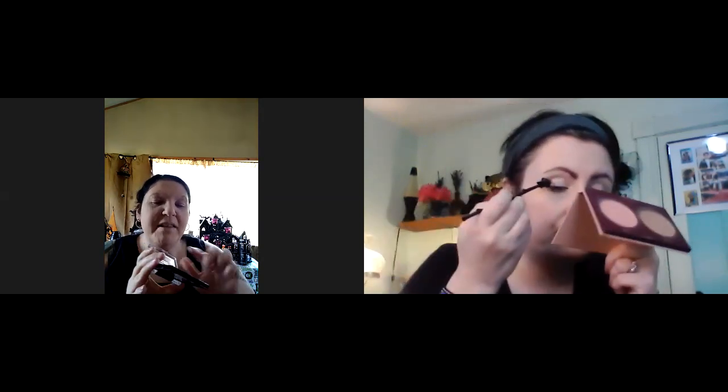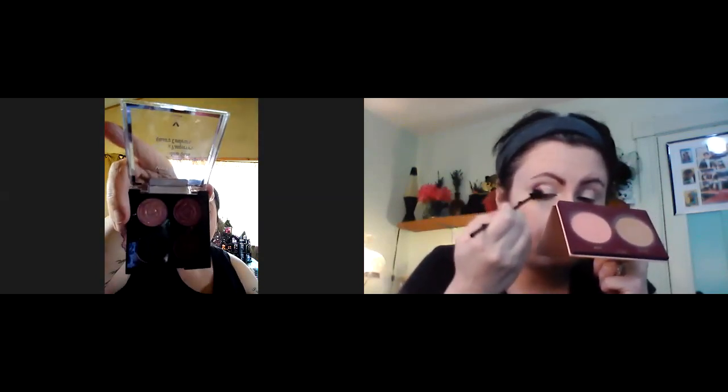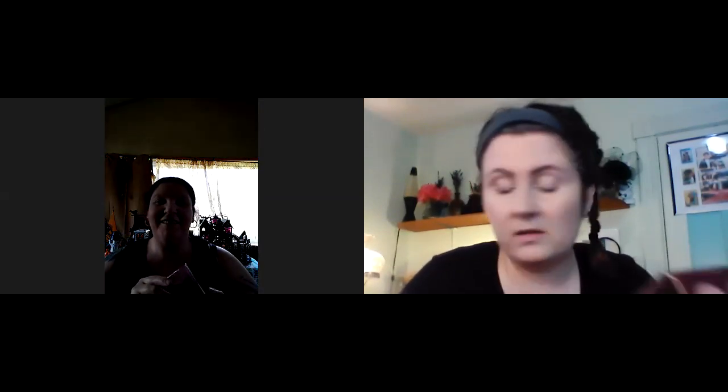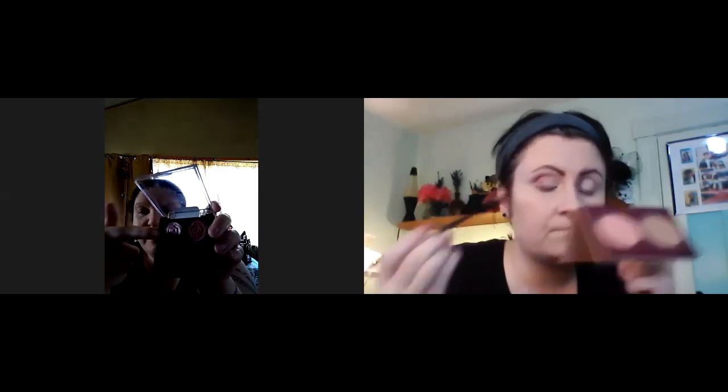So the cool thing about this packaging, if you look closely, I'm not sure if you can tell, but the packaging has like lace. It feels like lace. And so I think that's really cool. Whoever created this packaging was really innovative and creative, and I really like it. Yeah, I have to say the packaging on it is really, really cool looking. So I'm a finger person. So I'm going to go in with my finger to this color, this one right there.